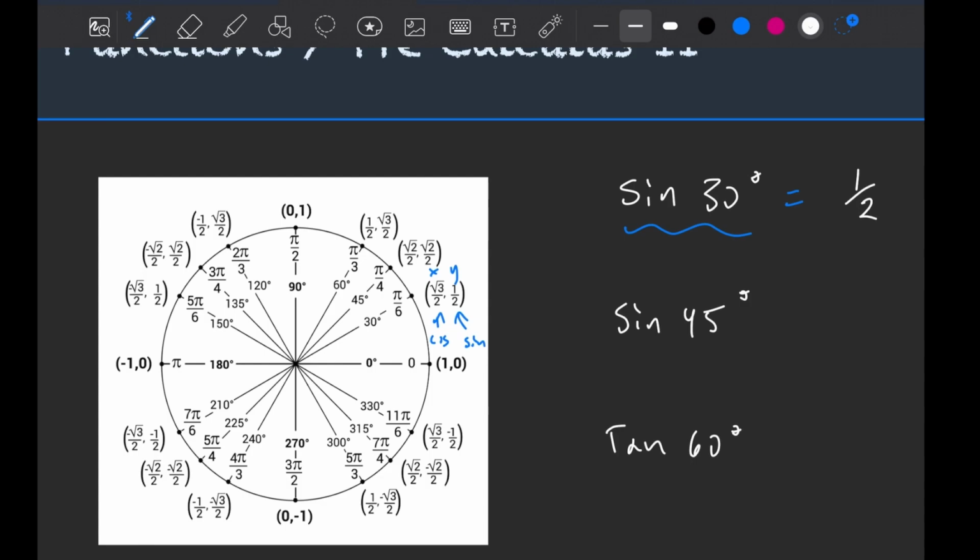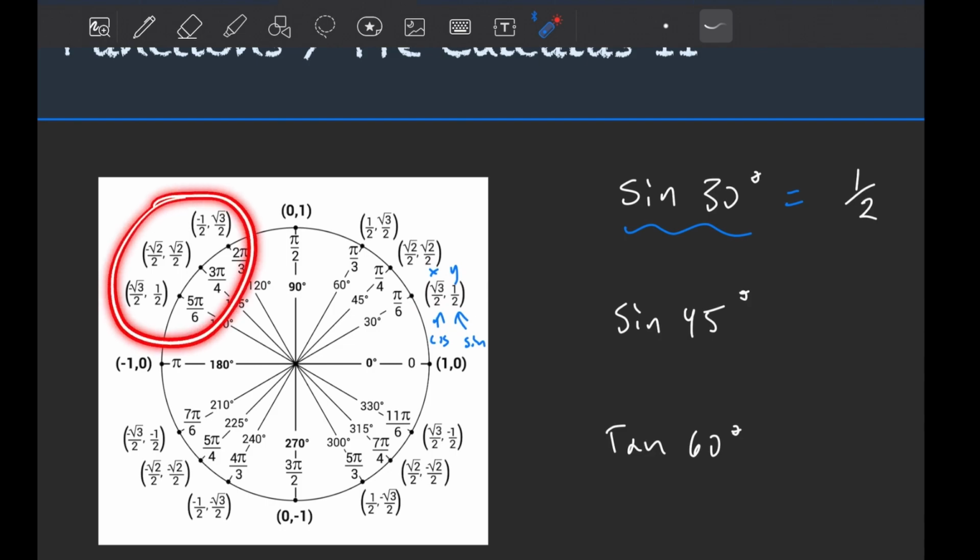And what you'll notice about the pattern here is that root 3 over 2, 1/2, root 2 over 2, root 2 over 2, 1/2, root 3 over 2. It's basically this and this are just switched up. So root 3 over 2, 1/2, 1/2, root 3 over 2. You can just kind of remember that 1/2 comes first, so it's like earlier. And then root 3 over 2 is like a smaller value. Or basically just switch those two.